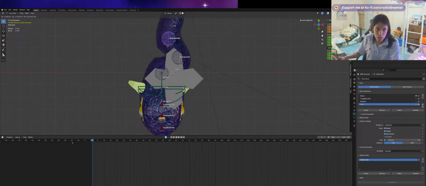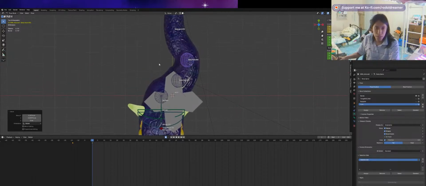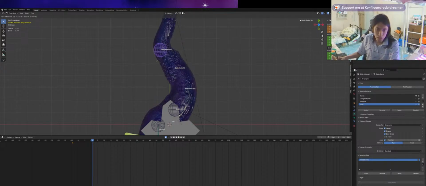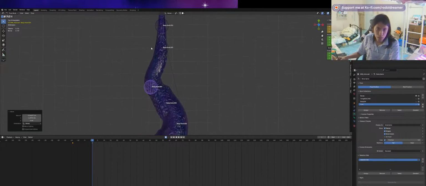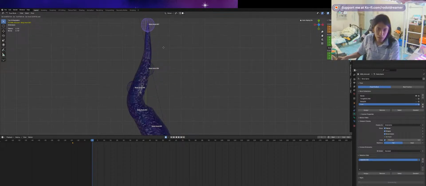And let's start. Back to material preview. Something like this. Something like this. Something like this. And this goes here.